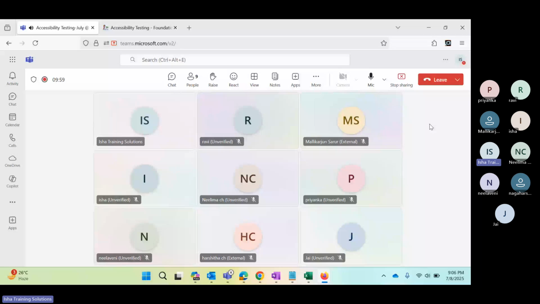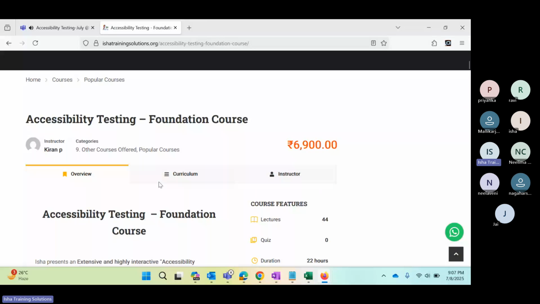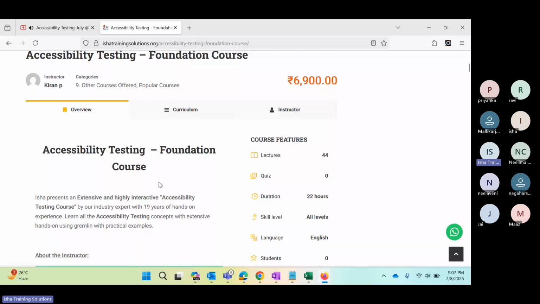When it comes to feedback, it's not just about saying the trainer is good or the trainer is giving good material. There are also inputs where students come and say, Kiran, can you also talk about this? Wherever there is a possibility, I talk about that, and the same thing is amended in our overall training curriculum as well. That's the curriculum I would like to showcase in this demonstration, to help you understand what I deliver. So that's a little introduction about my profile, and now driving straight into accessibility testing.